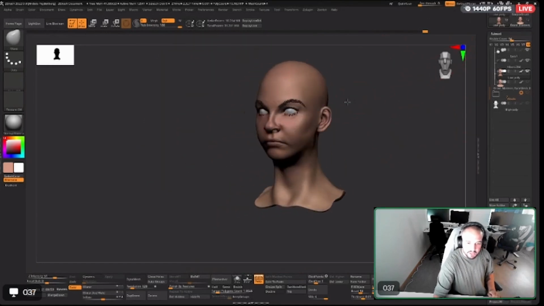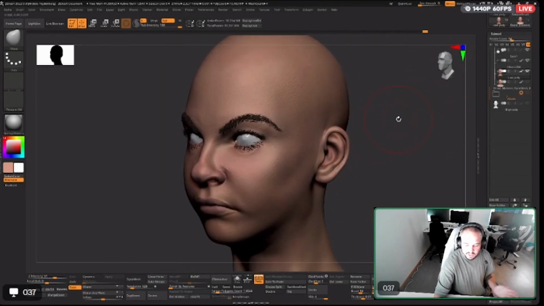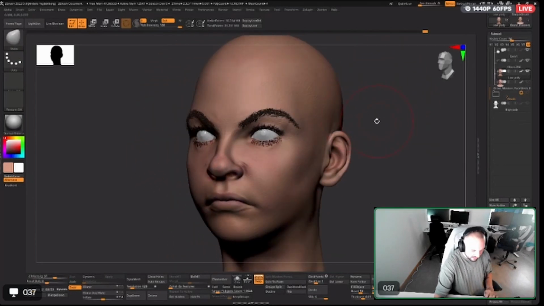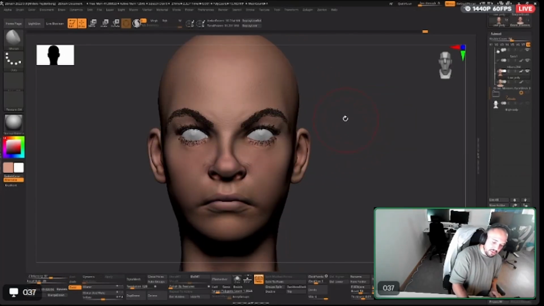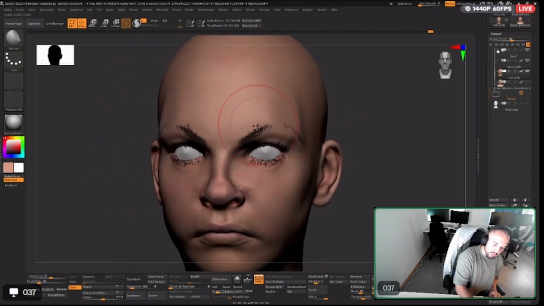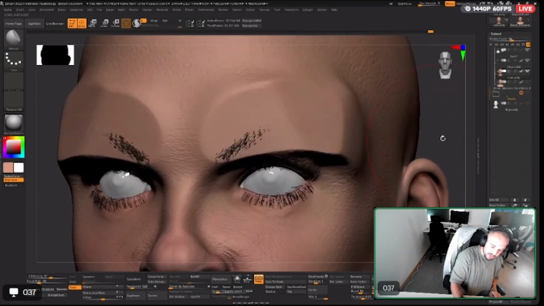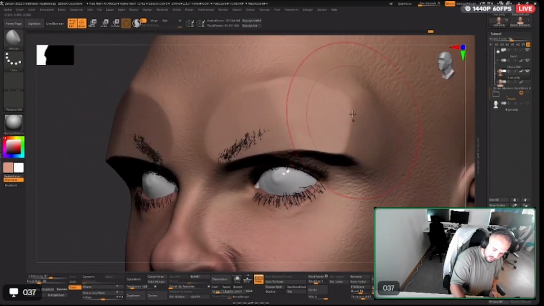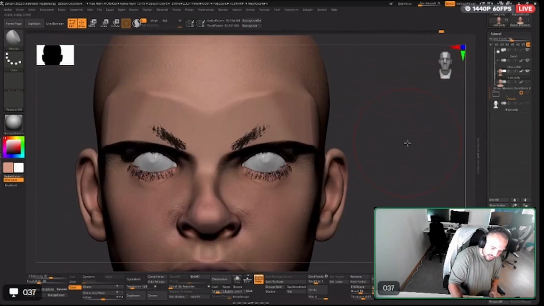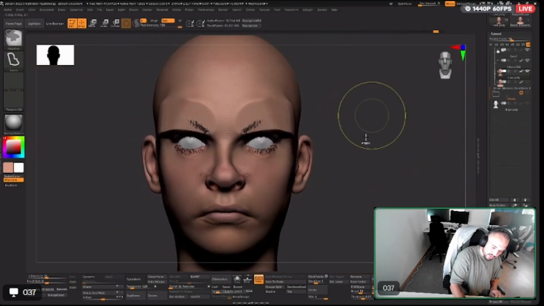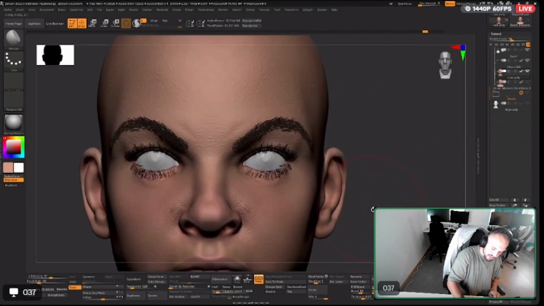I've only showed you use cases for realistic meshes, but if we were to talk about making a stylized character, maybe she would have a lot flatter eyebrows here, something like this. You can already see I'm getting issues once I use the flatten tool. It's getting these weird areas. If I flatten, I get a lot of small things, which is kind of annoying. If I smooth it out, it still doesn't look that flat. But if I had done this in the lower subdivision, you know what I'm going to say?